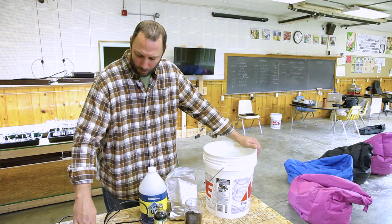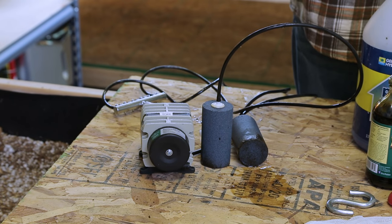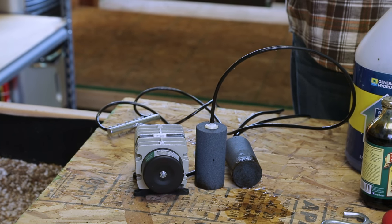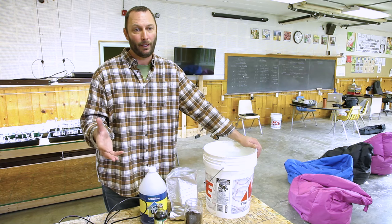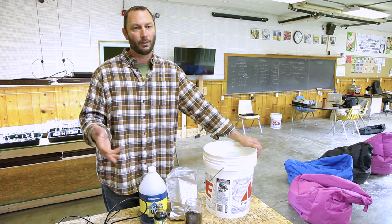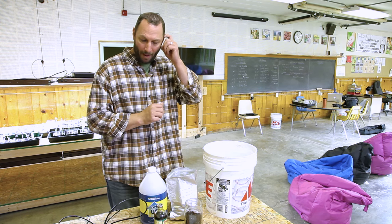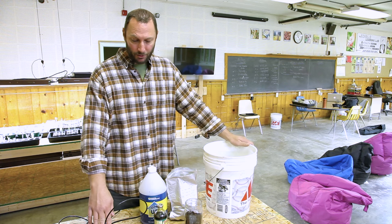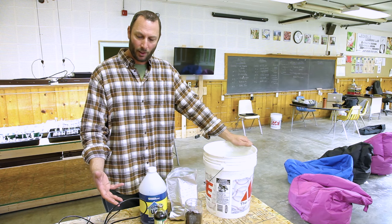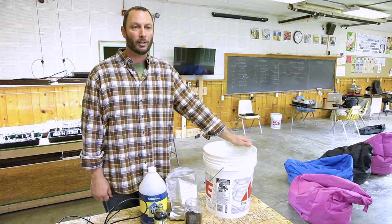An aeration pump and aeration stones will allow us to put oxygen into the water and keep this brewing process in the aerobic state rather than the anaerobic state. Once it goes anaerobic, we're going to start to see those bad smells come off of the batch, and it's also going to change the nature of the tea itself. So we want to be able to brew this in a way that we can keep it aerobic and then utilize it here in the lab as quickly as possible.